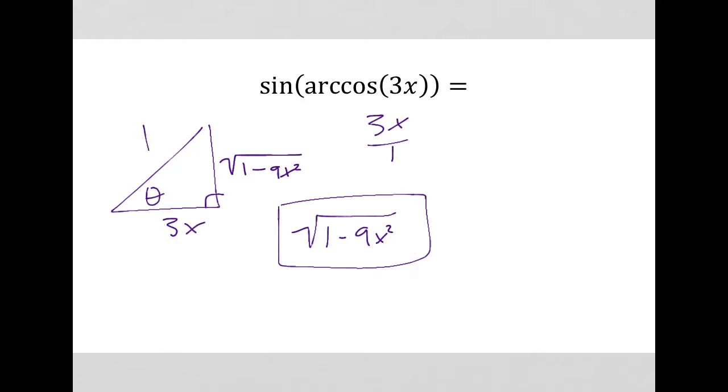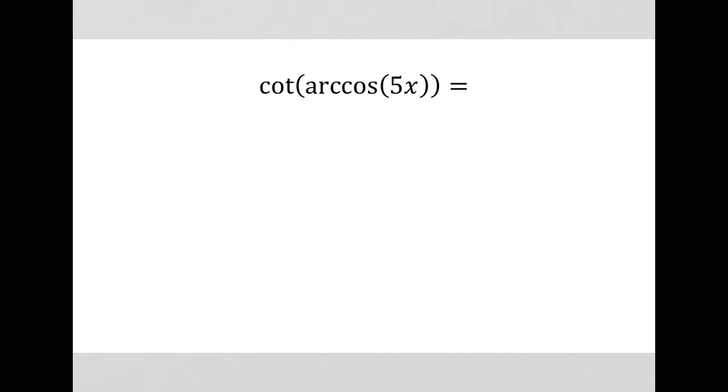And think about what this is. Square root of 1 minus 9x squared. That is the equation of a circle. Or rather, in this instance, if we're thinking of it purely as a function, it's going to be a semicircle. Although it's a kind of goofy stretched semicircle that goes from positive 1/3 to negative 1/3 and all the way up to 1. So it's more like that sort of a shape. Kind of weird, kind of interesting, kind of crazy that we're dealing with only trig stuff and we get an algebraic expression. So let's do one more.